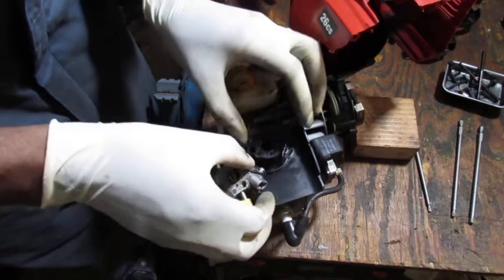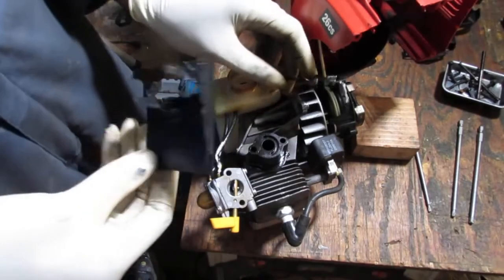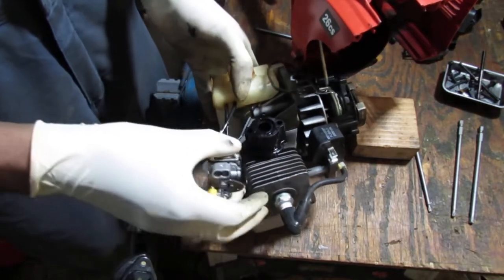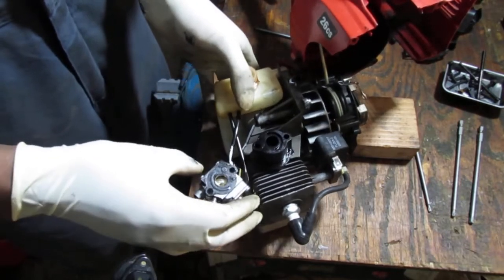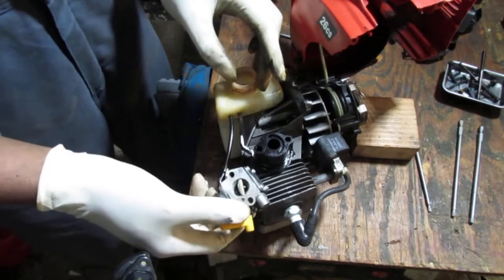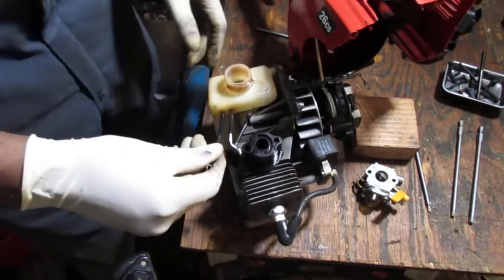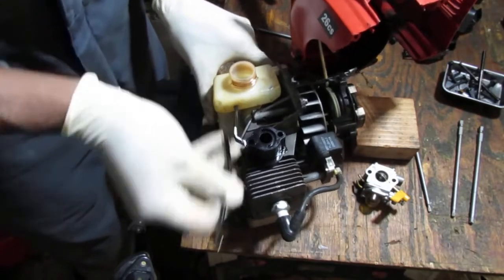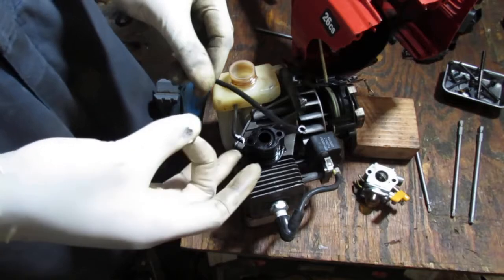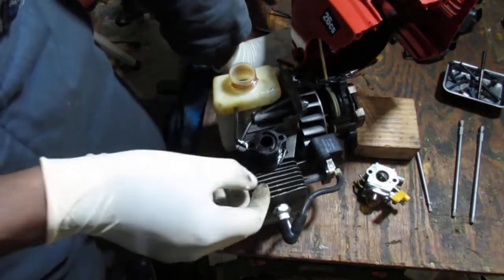Okay. Original problem. Here we go. That's what I wanted to solve. Well, that just broke right off. Screw it. There you go. Return. Yeah. What frequency is that? When your fuel line has fractures, that's never a good thing.